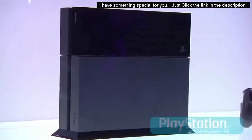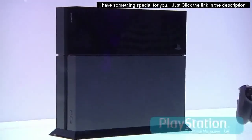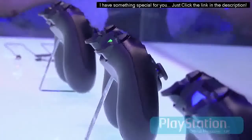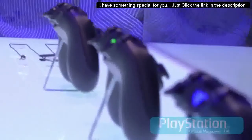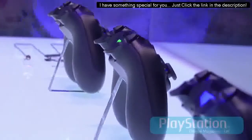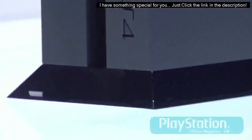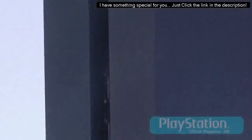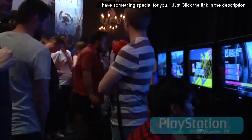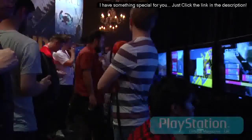Most of the time we spent there, me and Julie, we had 10 minutes kicking, and I mean literally kicking, these AR robots around. So you start off with the controller in your hand. These robots are inside the controller, so this is represented on the screen. You actually see the controller's inner workings, and you see these robots moving around in there. By pressing the face buttons, the triangle button, which is green, you can make a green light come down inside the controller, and then you can do little sequences of triangle, square, circle, and you get basically a disco light effect. And these little robots dance about inside the controller.